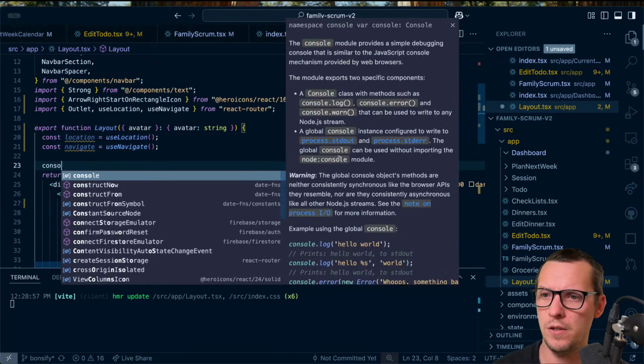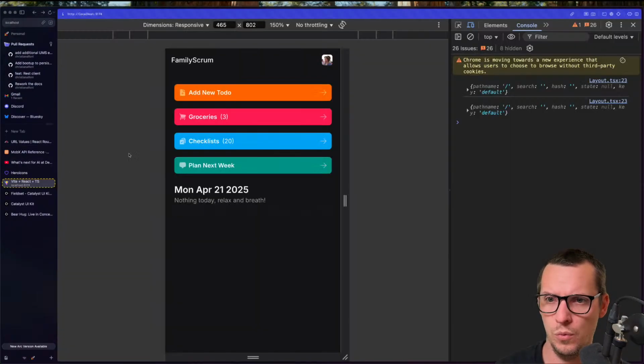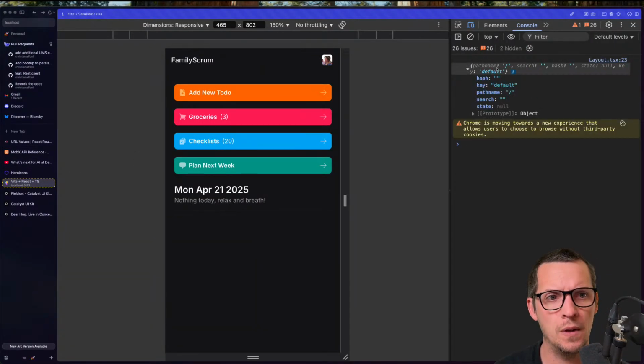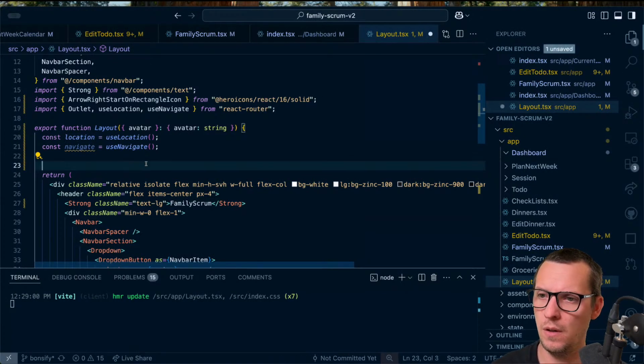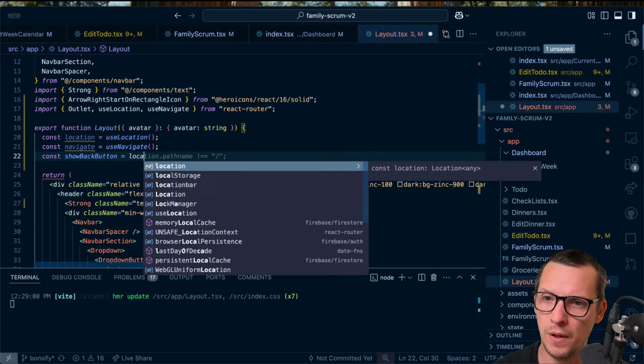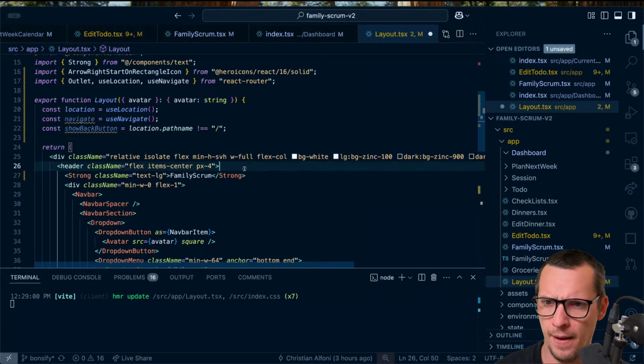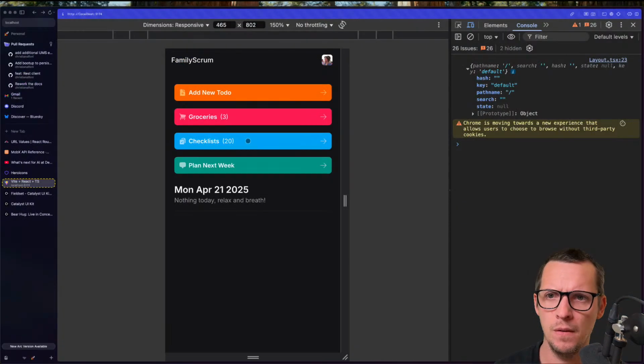Let's look at location. I guess we can use pathname. So if pathname is slash, we're not going to show the back button. So you just say const showBackButton equals location. Oh, look at you understanding what I want. And then the question is, how do we show it?